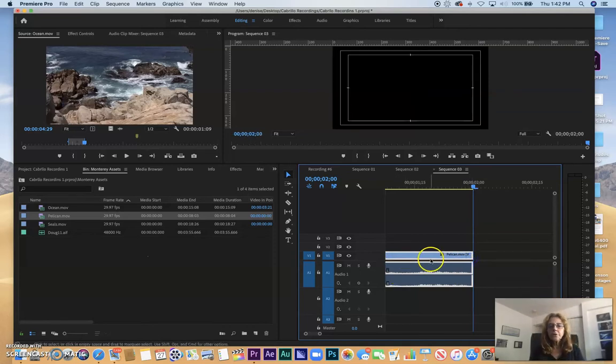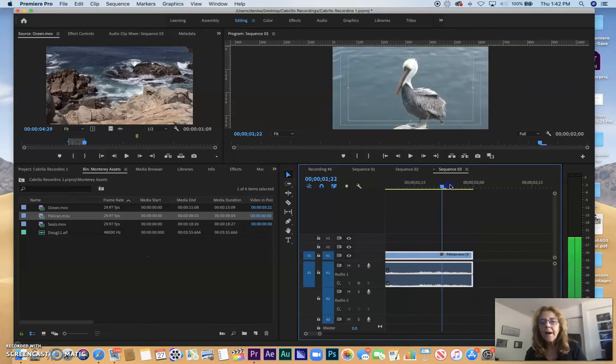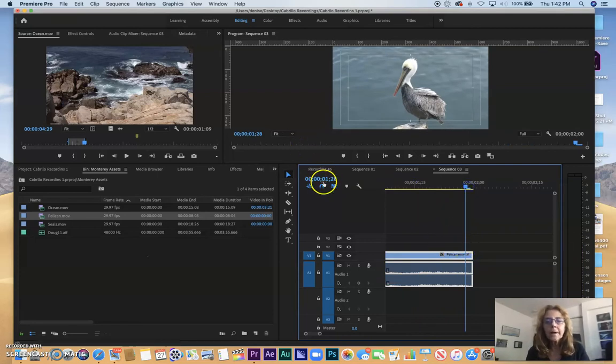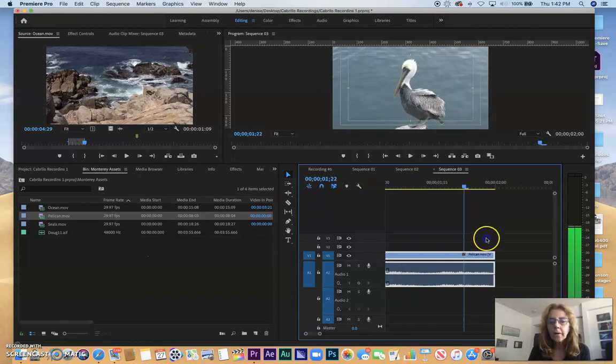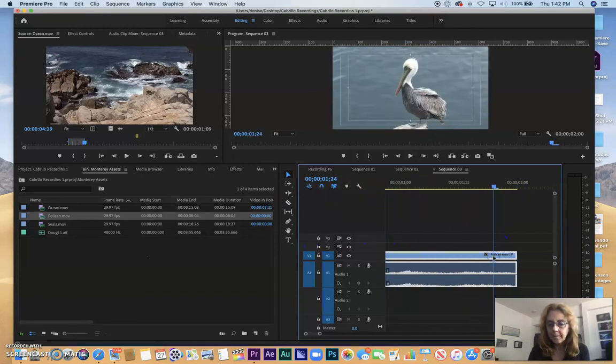So that's kind of 2 different ways of doing it, is finding 2 or clicking inside of your timeline time and deleting and typing in 200, and it clicks right directly to 2. So that was just a side thing I wanted to show you. Okay, so here's 2 seconds of my pelican.